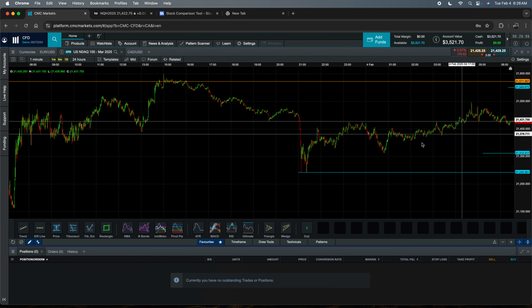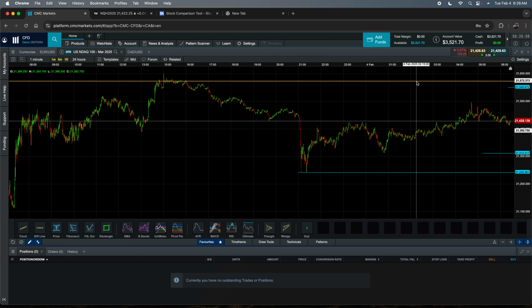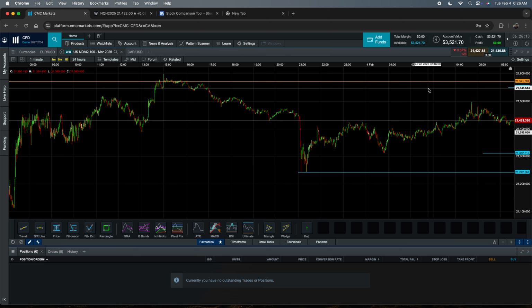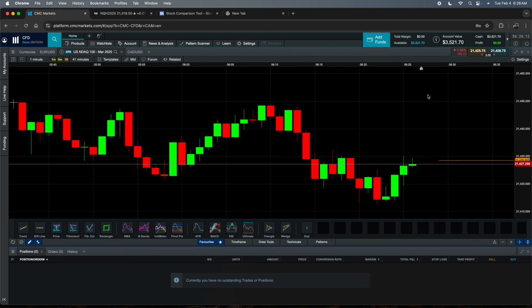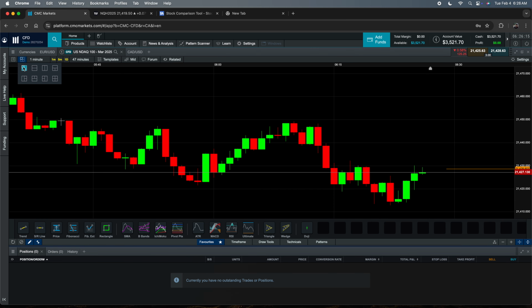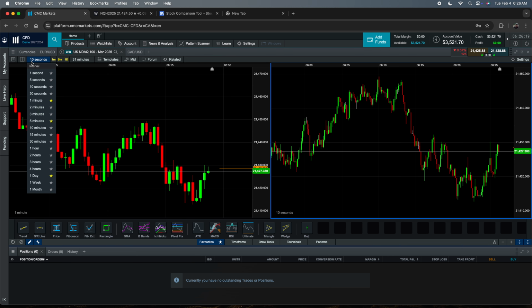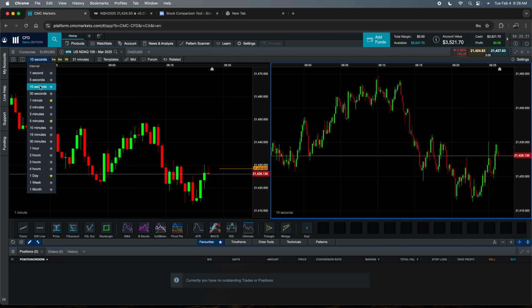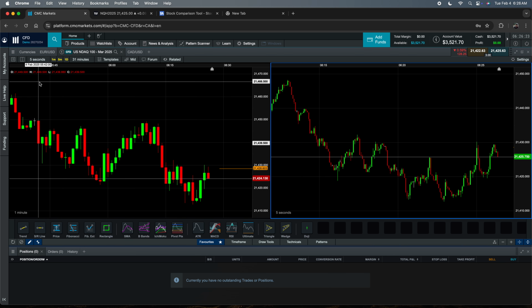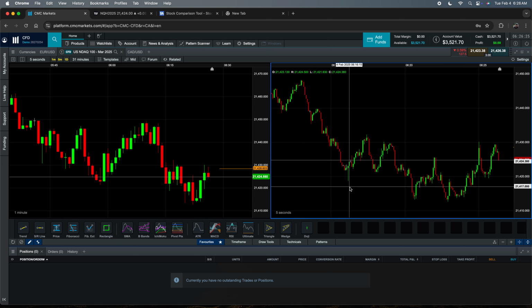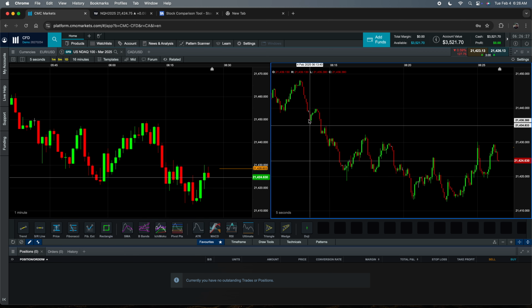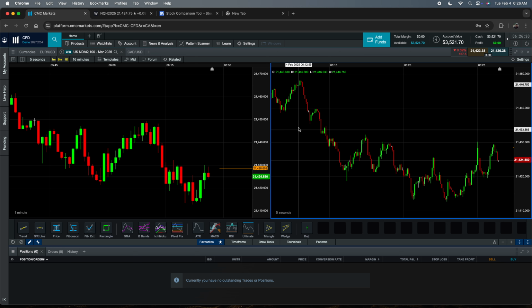Here's our price targets, and this is yesterday's open, so we can keep an eye on that too. And then we're going to go to our layout, and I like to have my 10-second chart, but just for quick reference, we're going to look at the 5-minute for any gaps in here. We got lots of gaps.